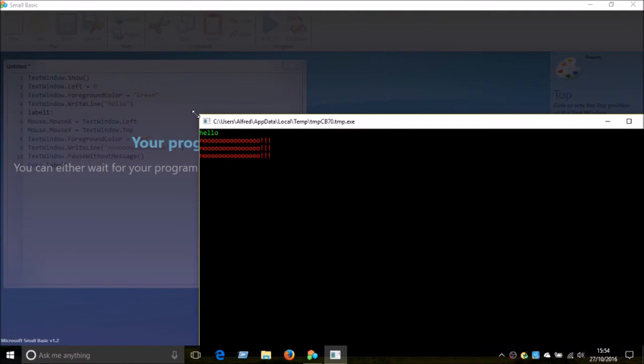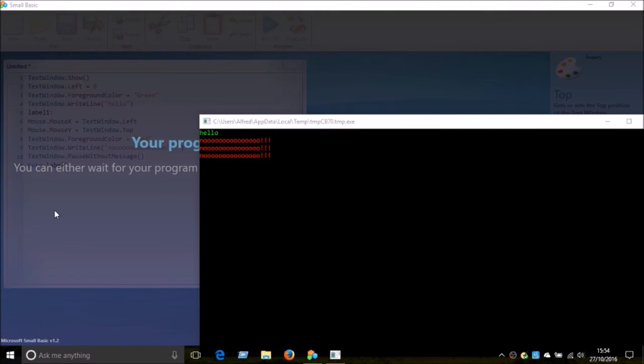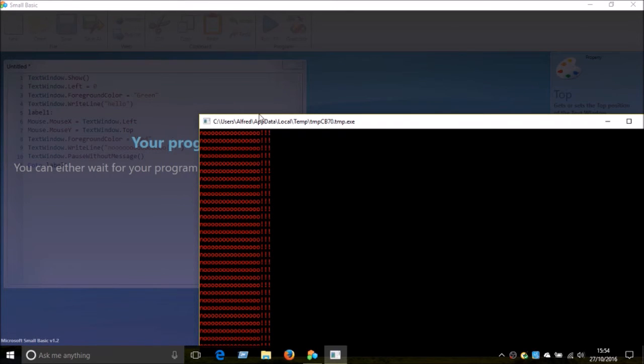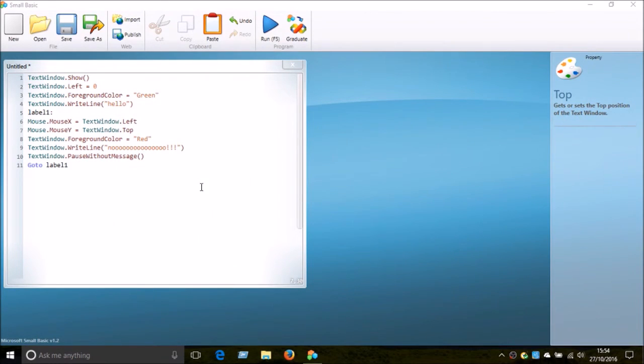Every time you press enter now, your mouse will be set to there. You could be just moving your mouse randomly. I'm moving my mouse, I'm about to close the window and look, it's up there. My mouse can't escape it, my mouse is trapped. That's good. And that's basically how it works.